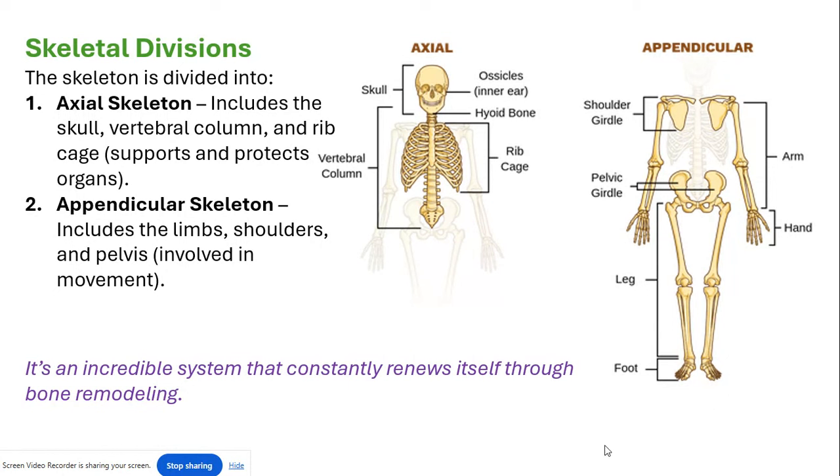Alright, so it is an incredible system that constantly renews itself through bone remodeling. It is a very important part of our life, right? Bone remodeling. Imagine having a fracture that never gets healed. Imagine not having bones at all. We'd be squishing like a flat, gooey thing on the floor, right? Without bones, we are nothing, yeah?